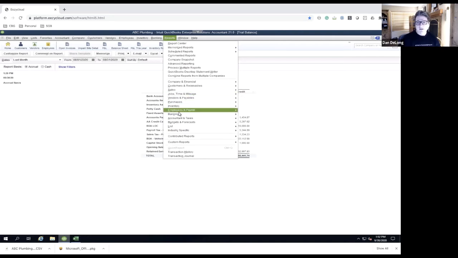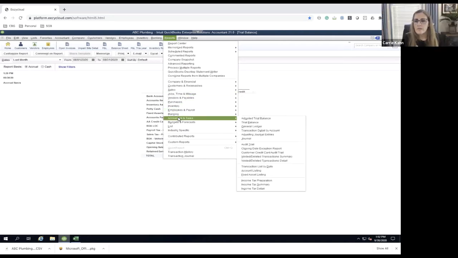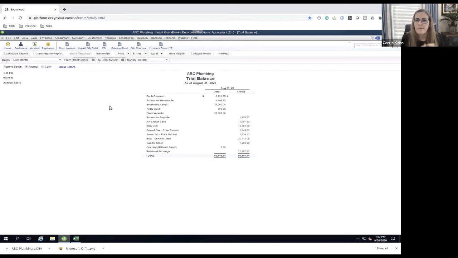Carrie navigated to the accountant section of reports, because that's where you find these reports, and went to trial balance. Voila, ready to go. So whatever that line in the sand date is, that would be your ending date, so that every account, whether it's a debit or credit balance, as of that date will show up, and then you would send that to Excel.